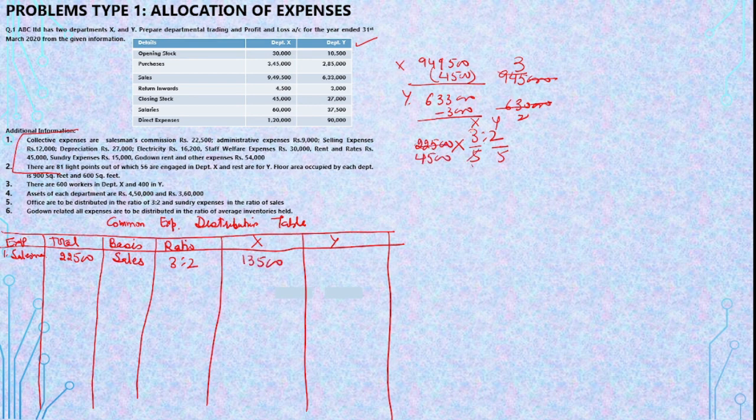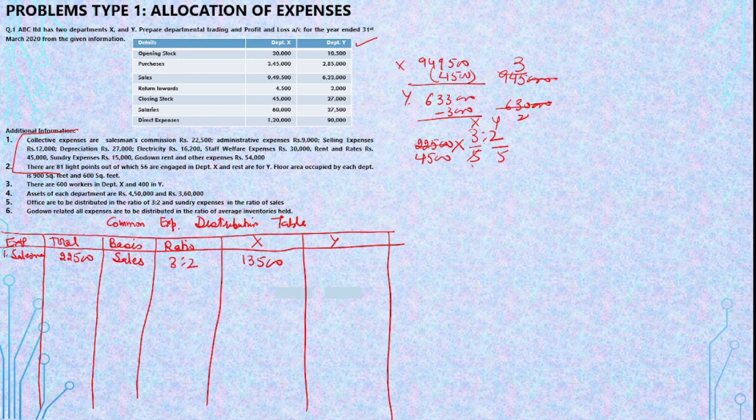13,500 for X and 2/5 for Y will give you 9,000. Next is administrative expense, 9,000. Administrative expenses are normally not relating to a particular base. This is for administration of the business as a whole. So if nothing is given, we can directly take them in the total column. Otherwise, do as your question says.